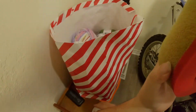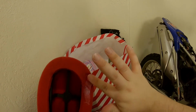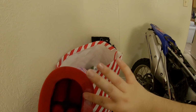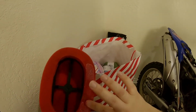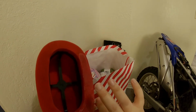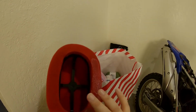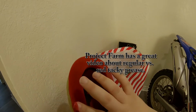And I know I normally use just regular old axle grease for this, but red grease isn't bad. This is the stuff you want to use in your dog bones, axles, all of your grease points, all of your pivot points. So when you pull the bike apart and want to start greasing stuff, or you want to drill and grease zerks, this is the good stuff. I'm not saying the regular grease isn't great, but this red tacky stuff is a little more waterproof. It just performs a little better.